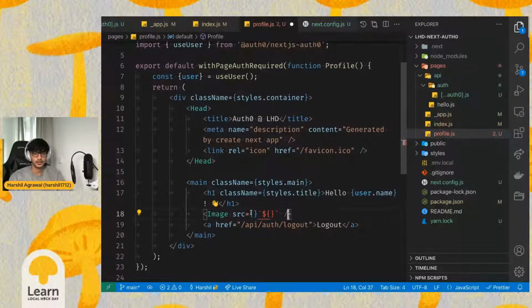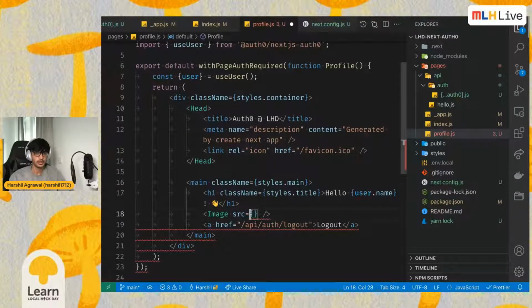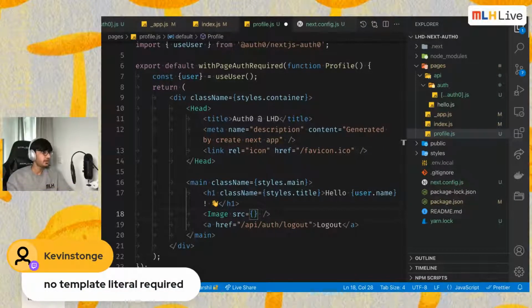Okay, always forget to do this. All right, so now we are in here. Now, people, you need to help me with this. Okay, not that. So how do I do this? Do I have this quotes outside? I don't think so, right? No template required. So no template literally required.